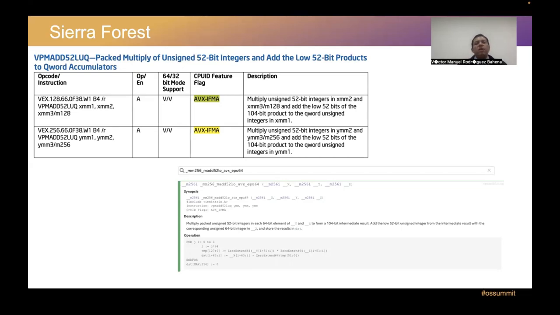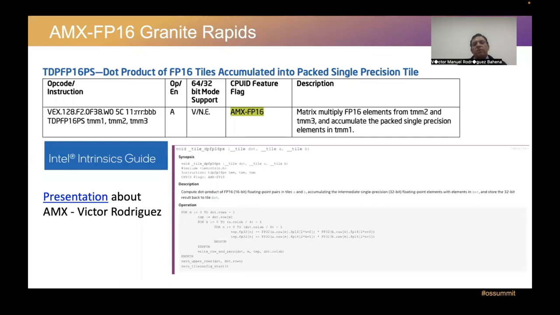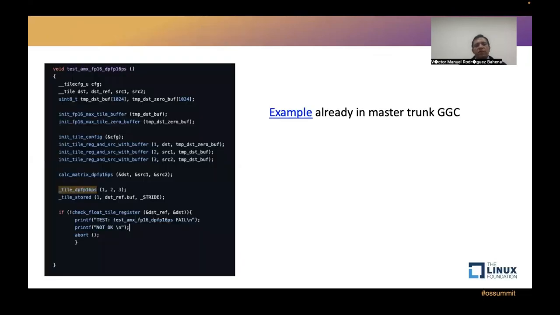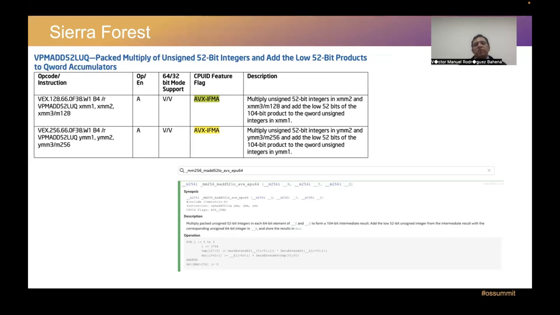Now, where is the application of this one? In the previous one, it was very straightforward. Think about an application of a dot product of floating point 16 tile matrix multiplication in high performance computing, weather forecasts, you name it, right? It was very straightforward. Well, this kind of instruction is very much used for cryptography. There are other presentations on other topics that probably describe the use of this instruction. There are good papers at IEEE about the use of this instruction in cryptography, how to take advantage of that. Now, the good news is that it's going to be available from the intrinsics perspective in GCC 13, right?